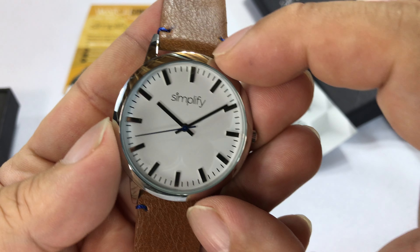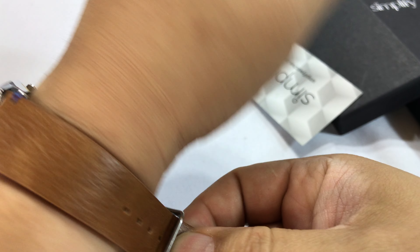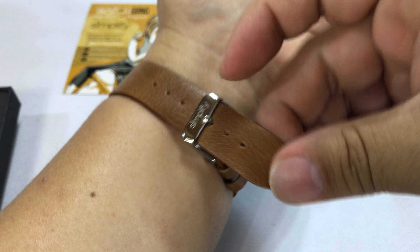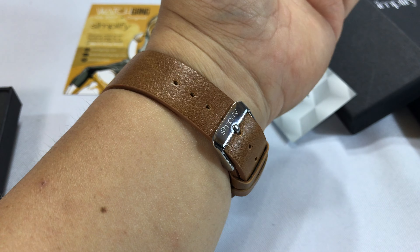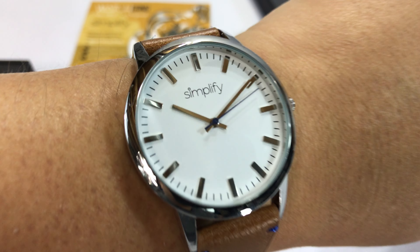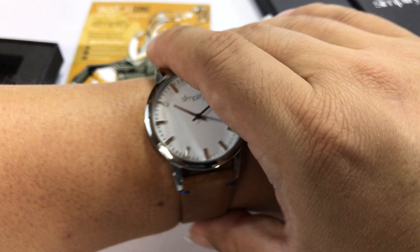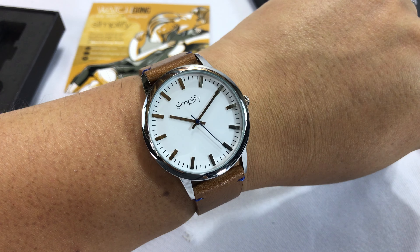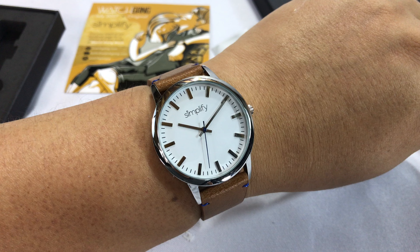That previous watch should have been priced at $100 — at that street price I wouldn't have been so hard on it. But when you put $600 on a watch and compare it to something like a Shinola or a Tag Heuer, both good watches with real presence, the landscape on watches right now means you should be getting a pretty nice watch for $600 to $700. This watch I'm guessing is probably available online for $100.